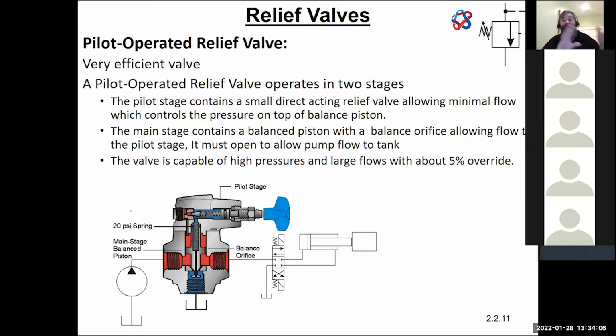All the fluid I'm creating flow for at pressure is doing work for me while we're extending that cylinder. So I'm going to get the full value for my money of generating fluid flow at pressure, and I'm going to get the full speed of my design system. Okay, this is why this pilot stage makes such a big difference. Okay, I've built in this new plunger system that operates with a very low differential in my system.